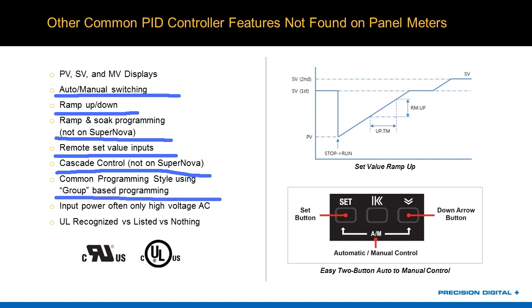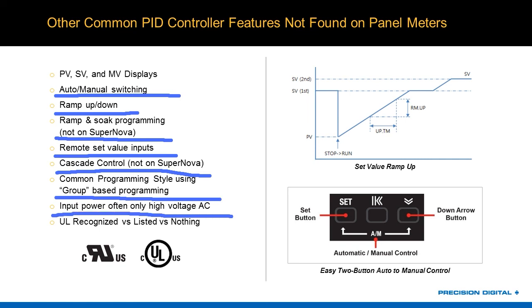For some reason, probably just because they're all based on one popular original PID control design, all the PID controllers I've worked with that are your standard panel mount style from all sorts of different manufacturers have this group programming style. So you have an input group with all the input programming parameters in it, and an alarm group with all the alarm programming parameters in it. And they all sort of use the same setup style. So once somebody is familiar with one PID controller, it's not much of a challenge to switch to a different one because they're 90% the same in all cases as far as how you program them.